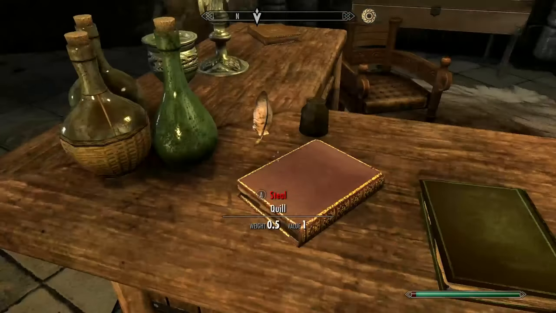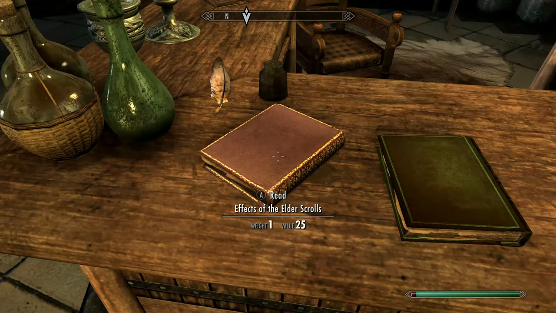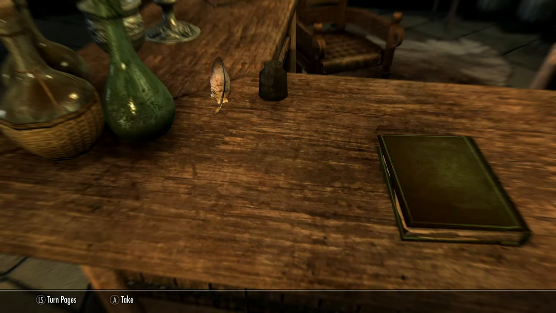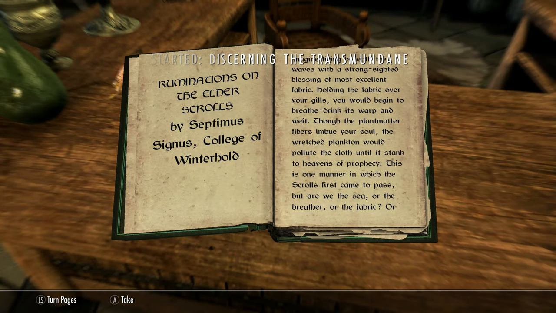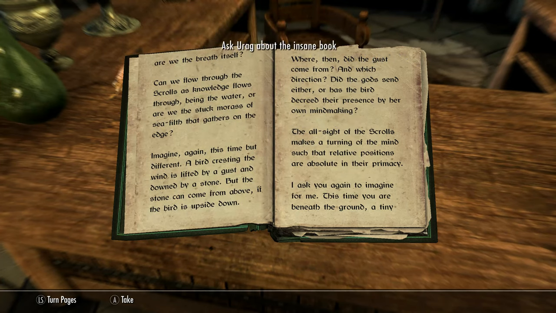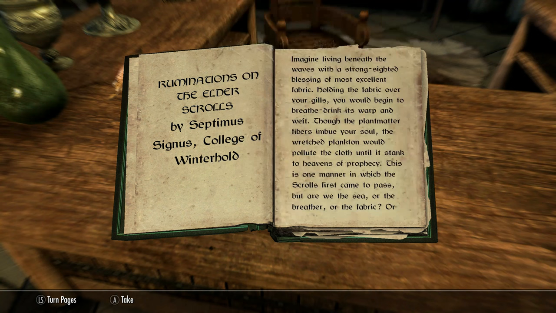Effects of the Elder Scrolls, Ruminations of the Elder Scrolls. This book is insane, isn't it? That's the one that's written by Septimus. If you haven't read this, I recommend reading it. It is truly something. I'll just read the first few sentences. Imagine living beneath the waves with a strong-sighted blessing of most excellent fabric. Holding the fabric over your gills, you would begin to breathe, drink its warp and weft. Yeah, it doesn't get much better, I'm afraid.